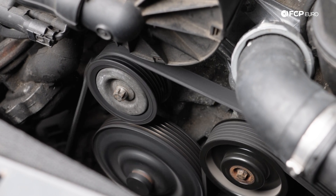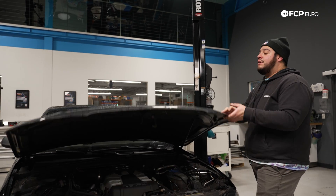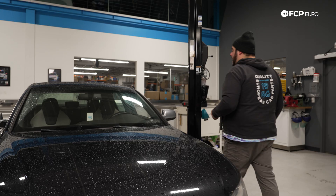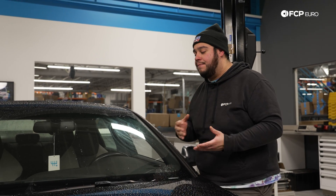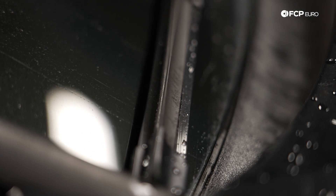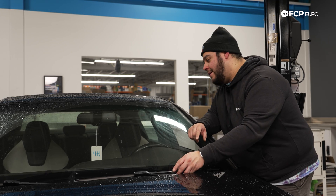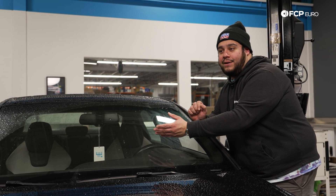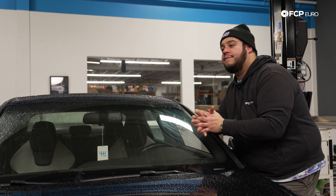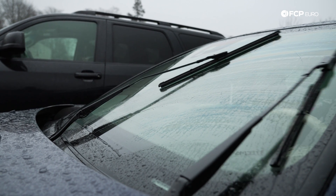Now while we've covered some of the critical components both underneath the vehicle and underneath the hood, there are still a few more items to talk about. The next most common and important is going to be your windshield wipers. These live outside all year round, so whether you're in the hot summer or cold winter, they're constantly being battered by the weather. Throw in sun damage plus the cold stiffening up the rubber — or maybe you left a little bit of ice on the windshield when you hit the wipers — all that kind of stuff degrades these wipers, and these are critical to your vision and your safety.